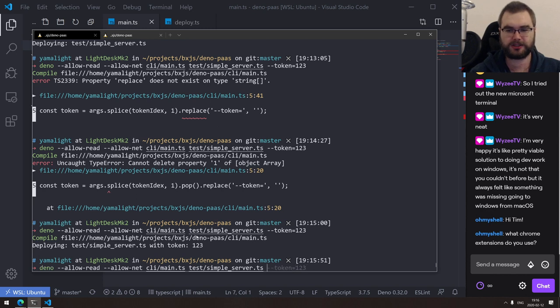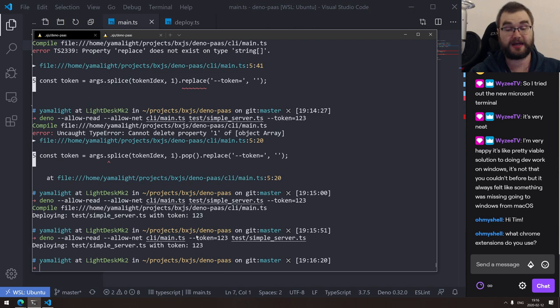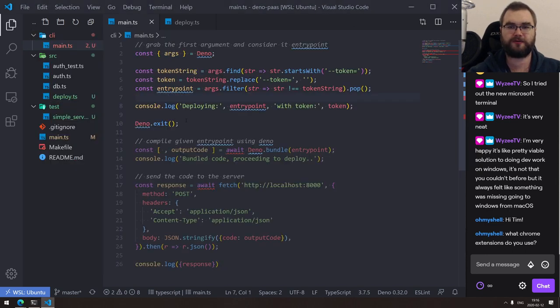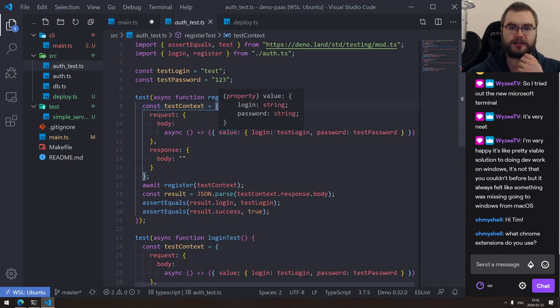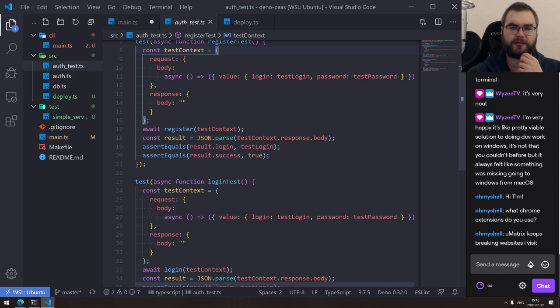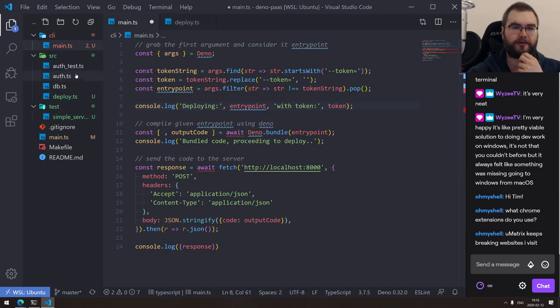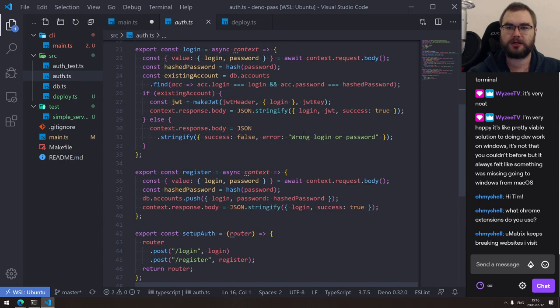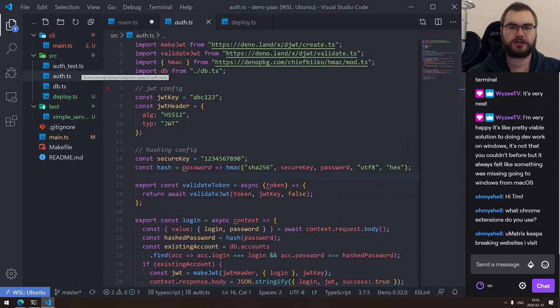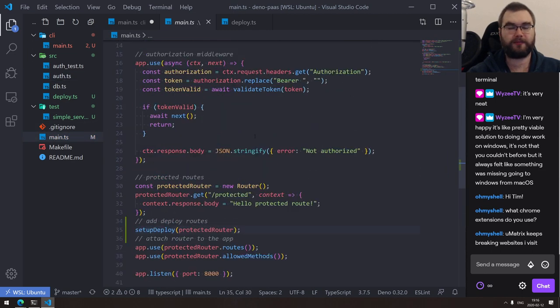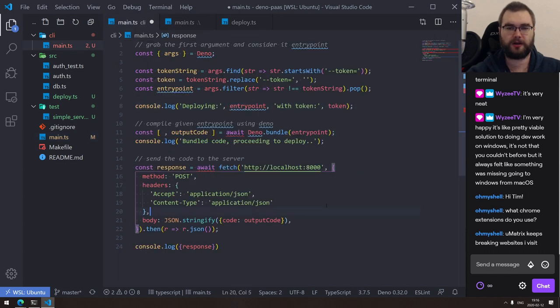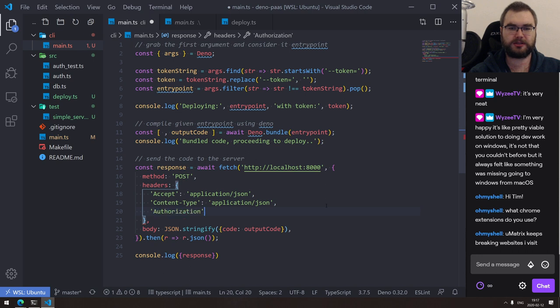Okay, so it works when we do it this way. Let's see if it works if I do it token 103. That does work, which is great. Which means we could generate a token now and use it for our header. Where's our test? How did I generate the token? Hell if I remember that. All right, let me see. So we need an authentication bearer header, if I remember correctly. Let's just real quick check that. Wrong password, blah, blah, blah. No, wait a second. Oh yeah, it was in the main TS. That's right, I'm already forgetting what I did last time. Okay, so we need the authorization header, which means authorization. So we need bearer, and that should be our token, right? There we go.